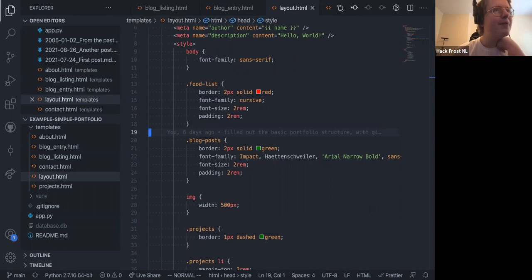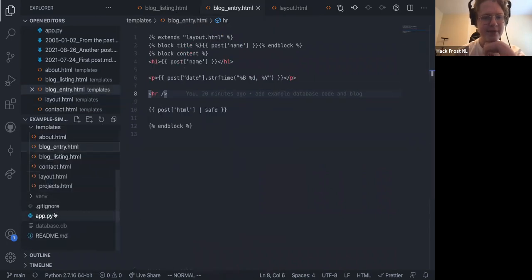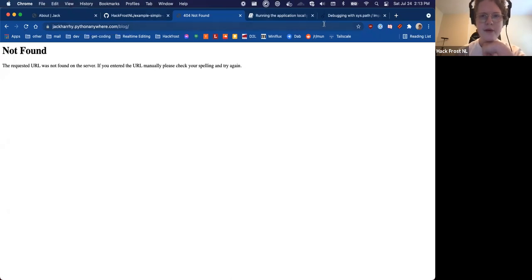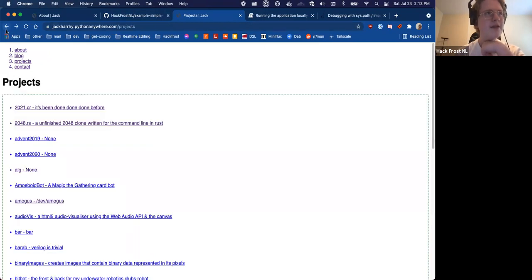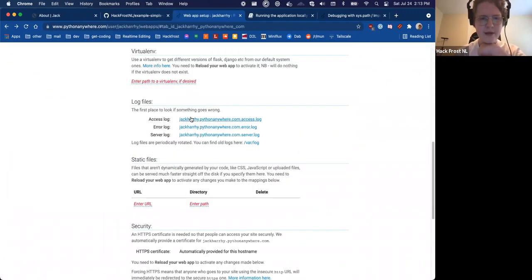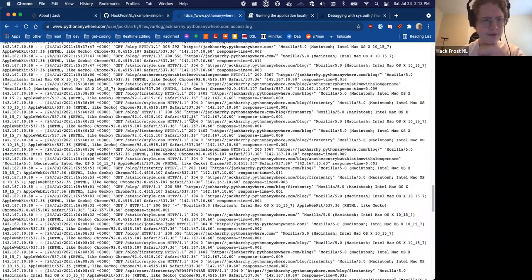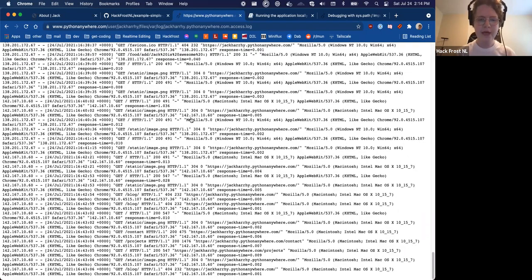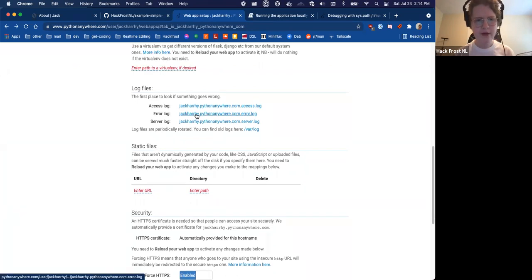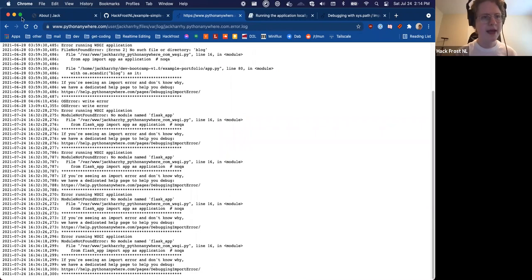I'll not leave it up to the workshop. Change black to /blog. I think there was something that I changed. It should still be routing to /blog though. I'm going to do a bit more live debugging to see if I did anything that would cause this to break. So, access log. Sorry if I'm leaking anyone's IP address here, I'm not meaning to. Now check the error log as well. That is curious.